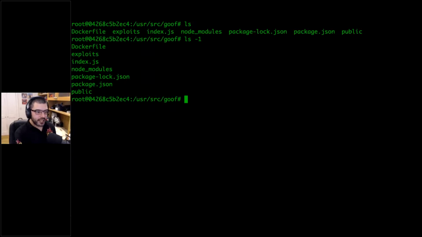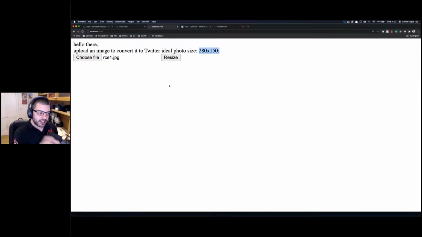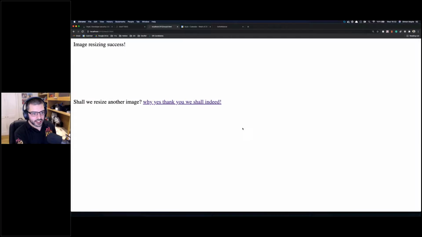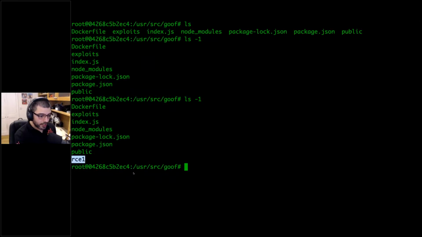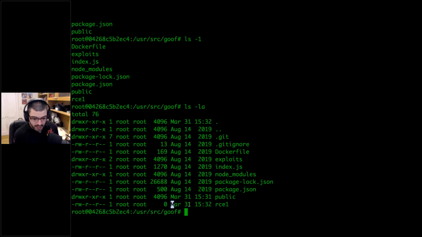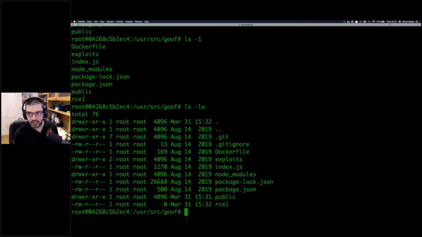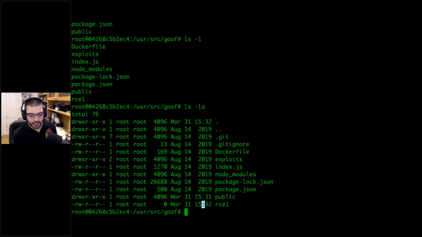RCE1 file. But when I click resize, this is as part of that image being loaded and being evaluated effectively by this ImageMagick. We're going to run that touch locally. And if I click resize, you can see we've just got a dummy image there. But if I come back here and take a look again, we have the RCE1 file that was created today at 3. This is in Central European Time, pretty much now. So that's our proof of concept for a touch.